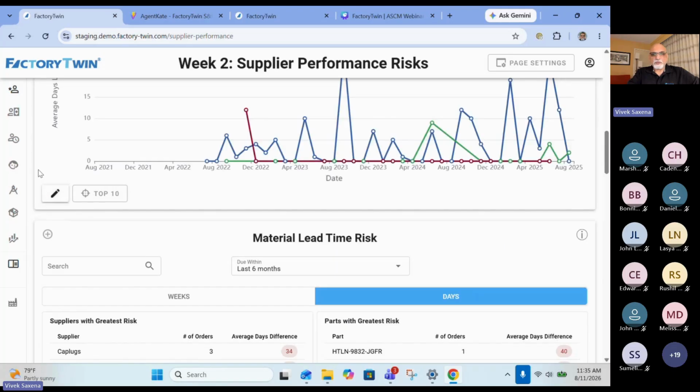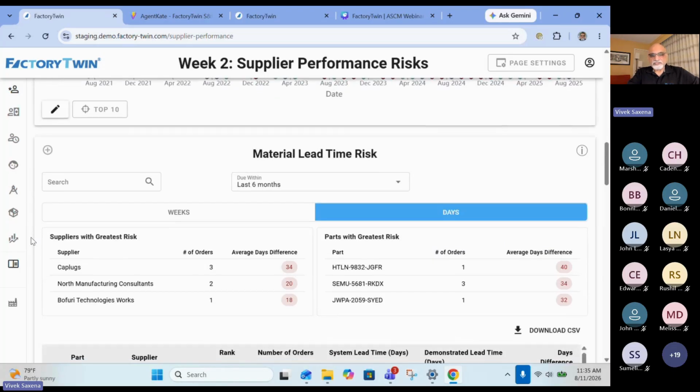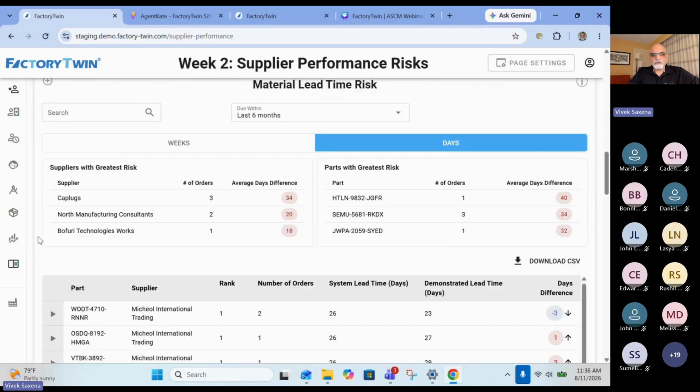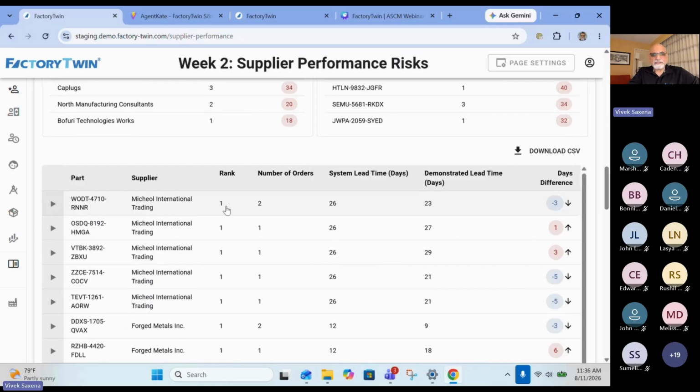Then here comes the big one, because part of the reason suppliers don't deliver is also with the customer, that they're not placing POs on time. So one of the things the software does, it constantly checks what is in the system lead time for procuring a part versus what is demonstrated lead time. So as you go down for each part, who's the supplier, what is the number of orders with them, and every time you see a red bubble with a number in it, that means your demonstrated lead time is longer than what's in the system. If it's blue and negative, it says it's shorter. So having shorter lead time is obviously just the inventory risk, but having longer is basically setting your shop for failure. So it lets you check all those things and make sure your recs are generated correctly.